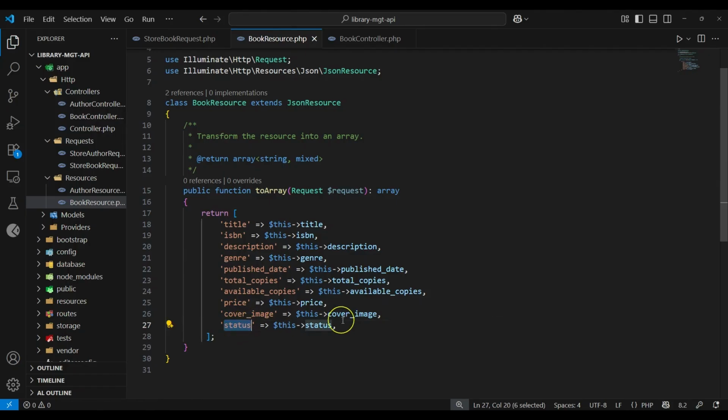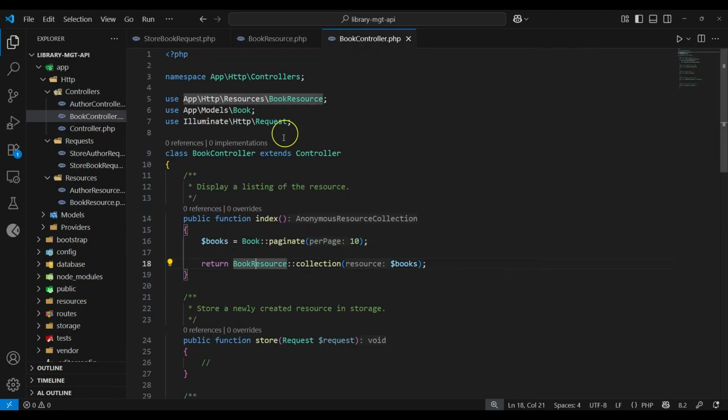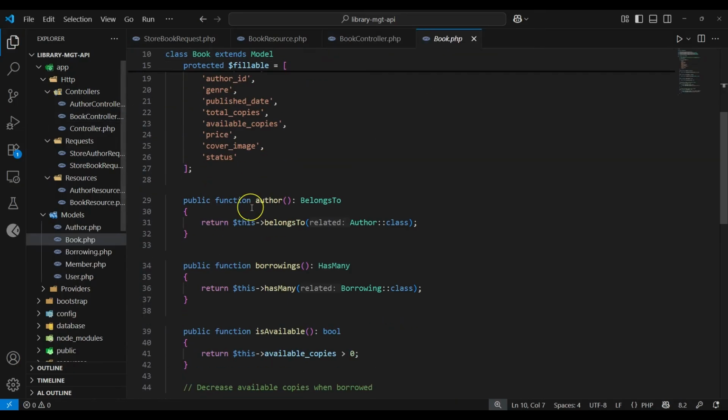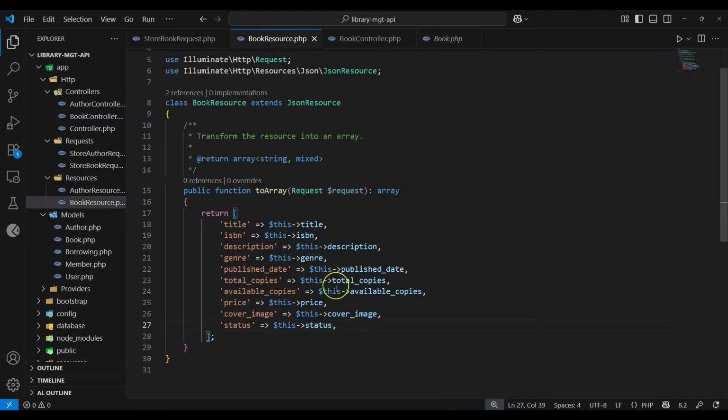and the status. Then we are going to have additional fields, because on our book model, let's go back here, we have a method to check if that book is available. We are going to call this method on our resource to make sure that the user can see if this book is available.